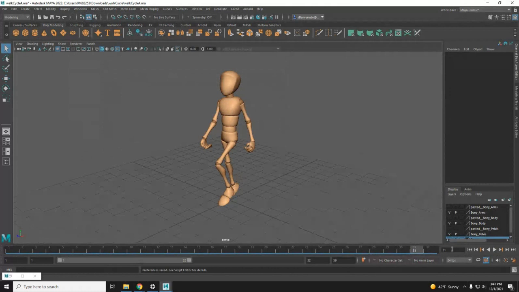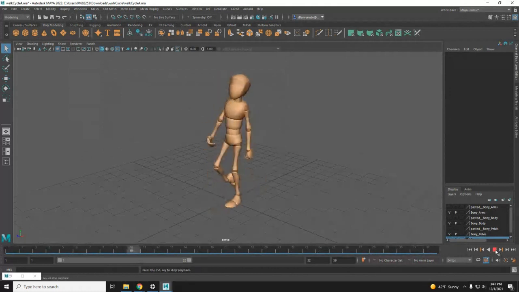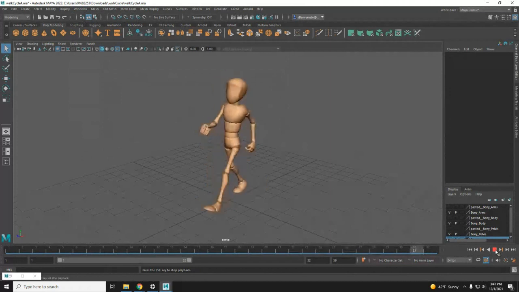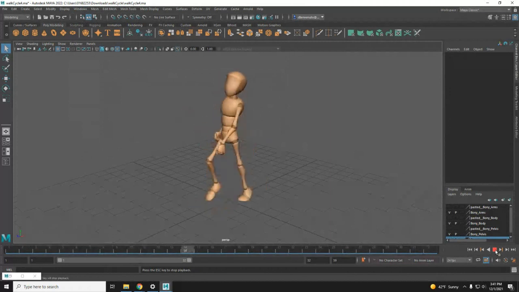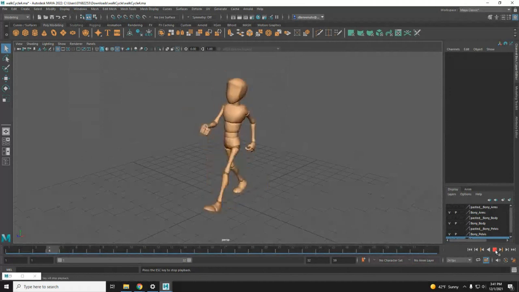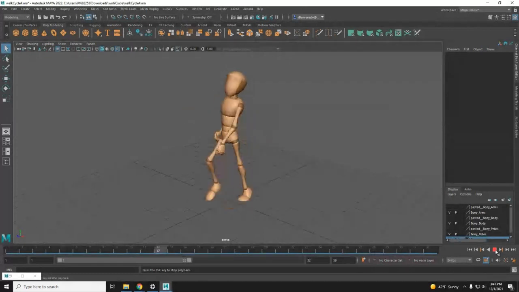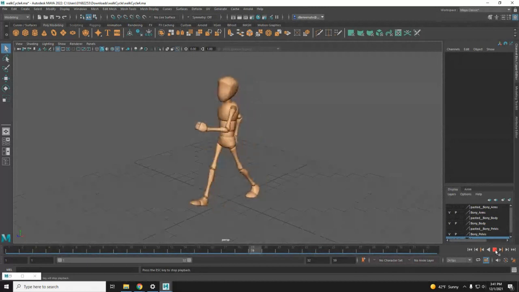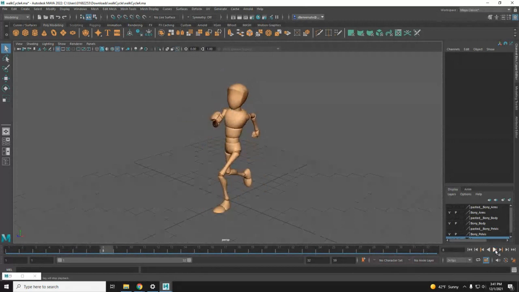Thank you. All right, so this is what it looks like with stepped keys. And it's actually not that stepped even because it's a pretty quick walk. So this is a good lesson in the two phenomena that let us see animation, right? Persistence of vision and the psi phenomenon. Persistence of vision, we see the image longer than it's there. Psi phenomenon, if something goes from point A to point B, we tend to assume it moved there rather than blinked out of existence and blinked back into existence. So even though this is basically on 4s, which is twice as long as the amount of space you ever want in animation between frames, it practically looks like it's animated, which is cool.